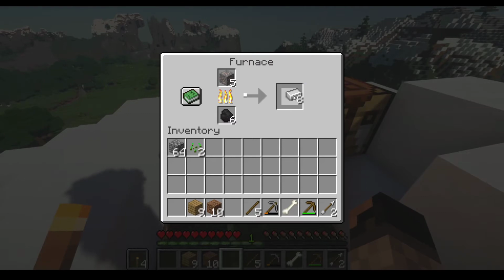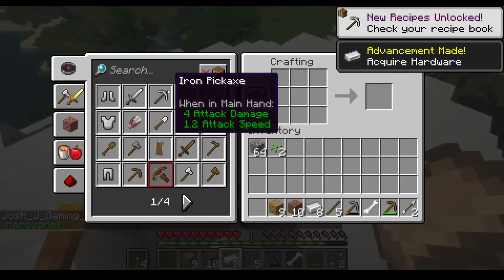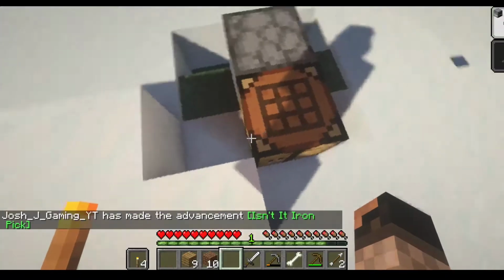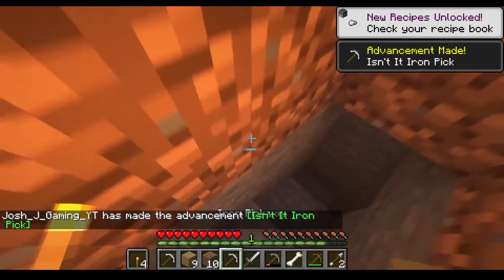Alright, now we got all the iron we needed, which was enough for 2 pickaxes and 1 sword. Where is it? Alright, it's right here. Let's go ahead and craft it, and now we're going to go mining. Alright, cool. Let's go ahead and start heading down.